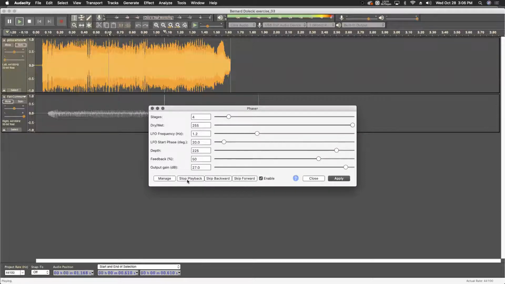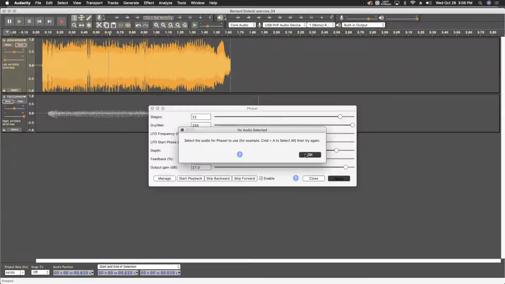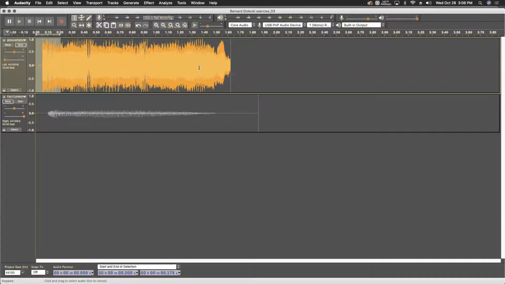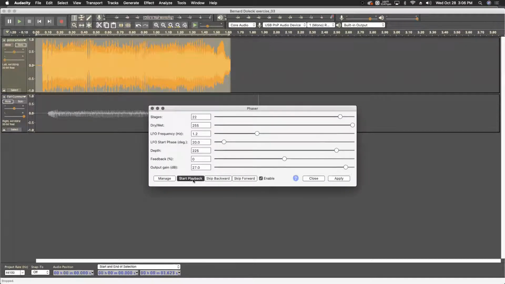Stages. So you could do some kind of effect. What is this saying? Oh yeah, you do have to select. Okay, that was my initial thought, and I'm like, wait, do you need to? Phaser. Feedback. Oh yeah, give me that feedback. Yeah, now we're talking.